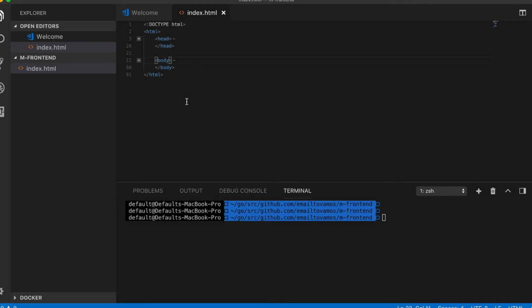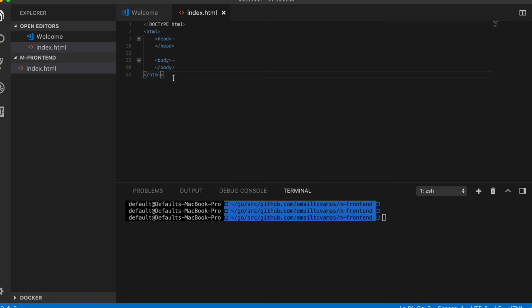So this logic is coded in this index.html file, which is inside this m frontend folder, and it lies with respect to our Go path in the following way. So this is our Go path, which has this Go workspace and under source github.com, and this is my GitHub username, and under that I have a folder called m frontend, in which I have this index.html file. So I will briefly go through what the code does, and then I will push this code to GitHub to save it in GitHub.